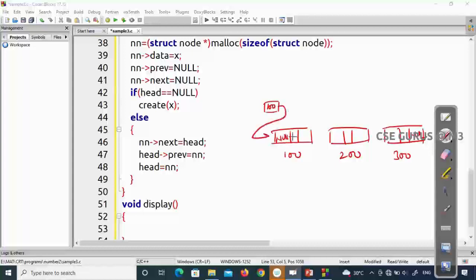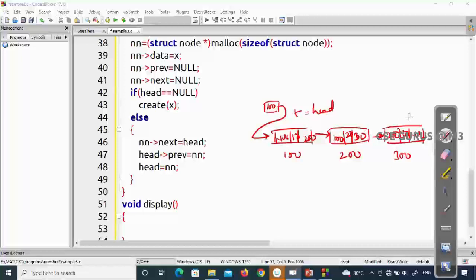So this is the head node 100, here 10, let us suppose this is 200, and this 20. Previous node address is 100, this is 300. Connect like this, and here might be something like 30. Previous node address is 200. So I'll start a temp variable with the head node, and it will go next until you get the null value or till the tail.